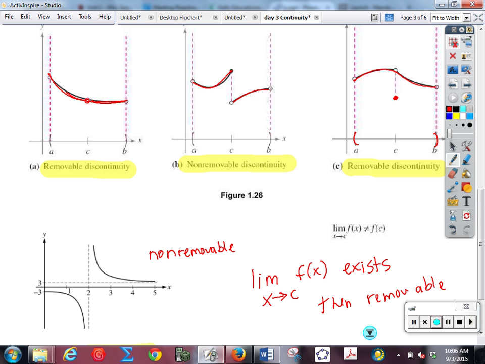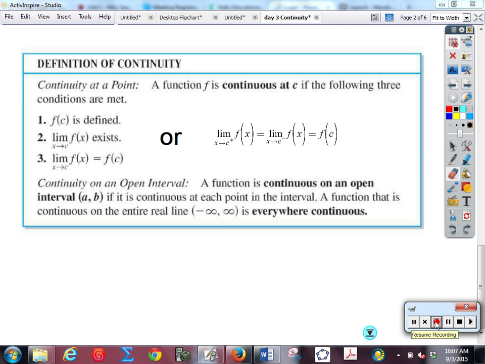So, what does it mean to be continuous? Give it a definition. I kind of told you what makes it not continuous. But the definition of continuous: when you plug in c, if it's continuous at c, then you know that when you plug it in, it has to have a value that comes out. You can't have a hole, you can't have an asymptote. If it's continuous, when you plug in c, you get a value. No holes or asymptotes.